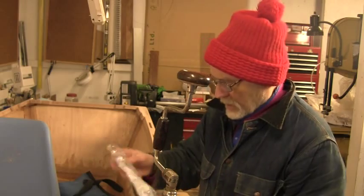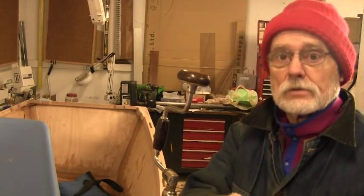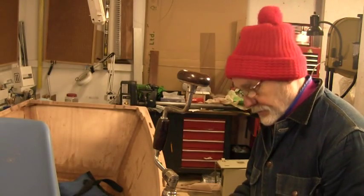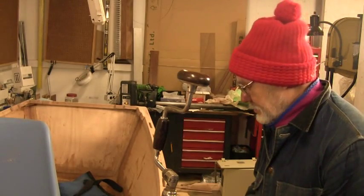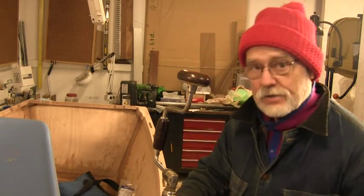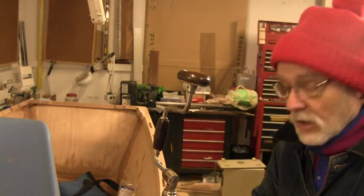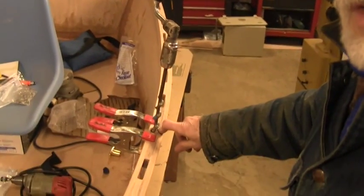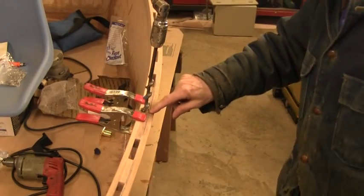And then I got my U-bolt for the bow painter yesterday. So we've got things to take care of. We're going to drill in the sides for the rails, but first off we're going to go down here and work on the oarlock socket.